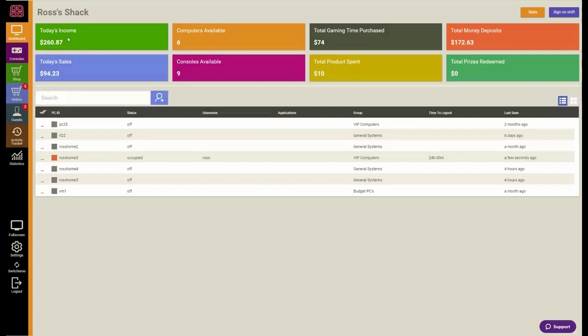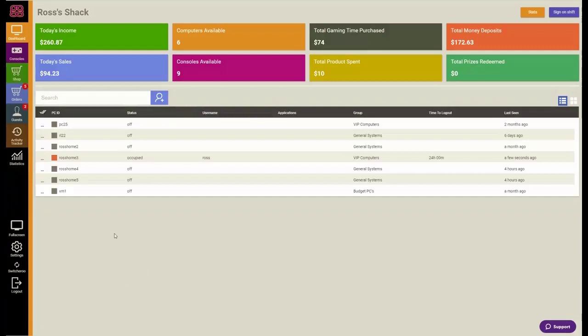Just to quickly talk about income and sales. On the new admin you have the ability to deposit money onto players' accounts. So if somebody comes in and, for example, deposits $50 to their account but doesn't spend it that day on offers or products, that $50 counts as income, but it hasn't been spent yet, so it doesn't count as a sale. So maybe next week when he comes back and spends that $50, you won't have any income that day from the $50, but you will have sales. So that's why those numbers are different, or certainly they can be different, and there will be a breakdown of how ggLeap comes to those numbers within the statistics section.